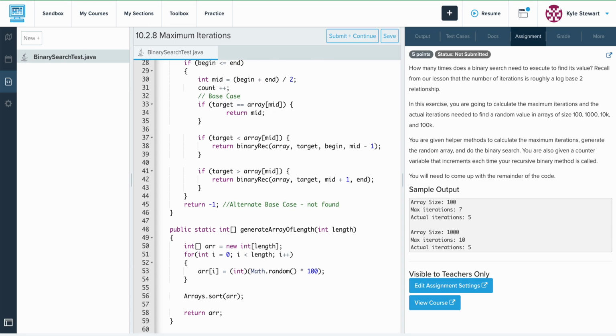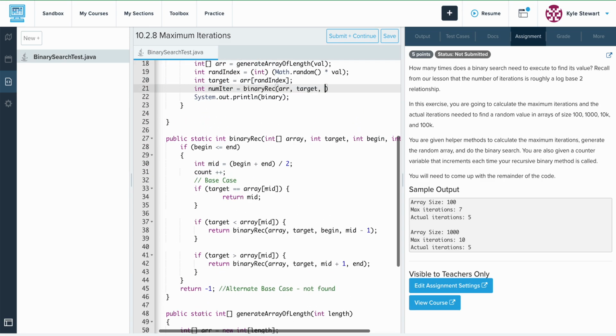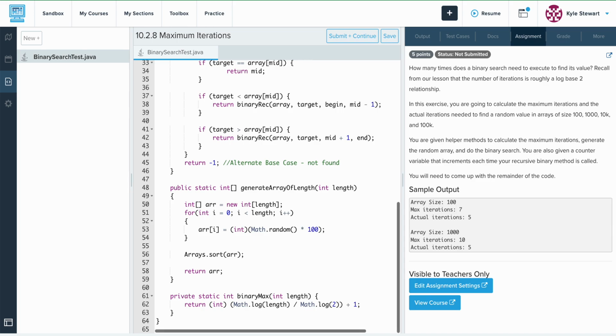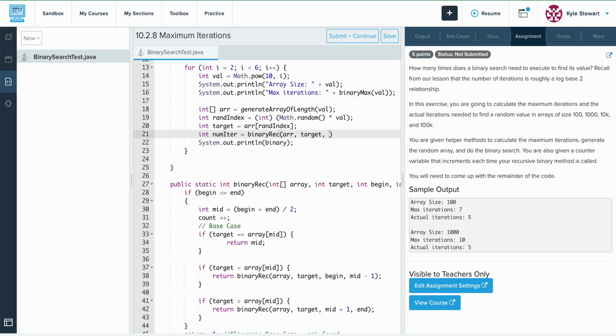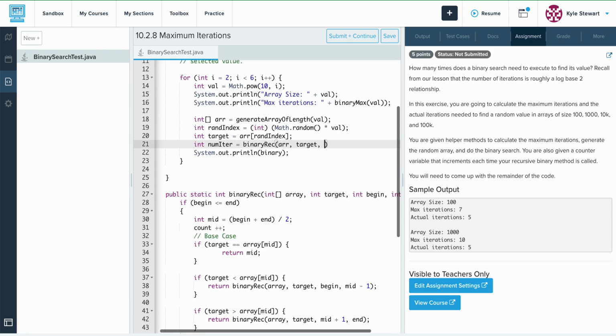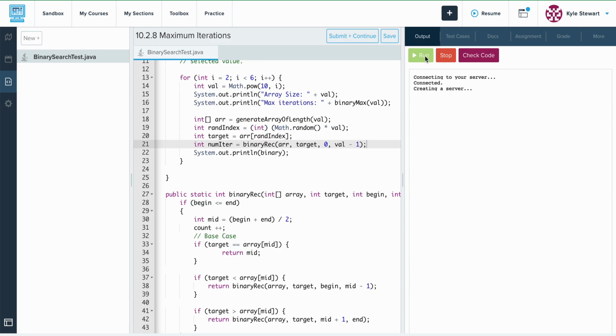Oh, because it's getting sorted. That makes sense. There's an Arrays.sort method. That's handy. So our begin value would just be array of 0. Our end value. Wait. Oh no. Sorry, those are indices. So val minus 1. Let's go ahead and run it.